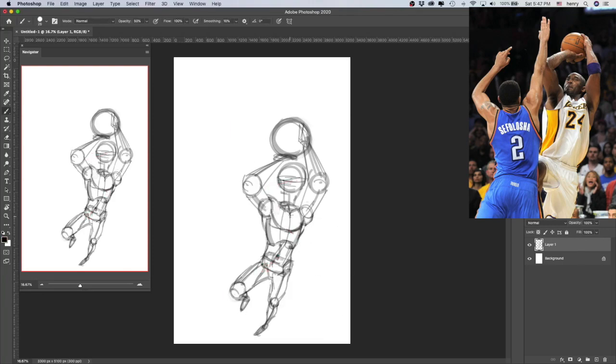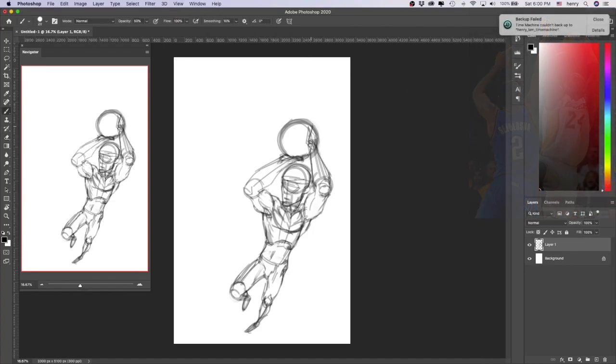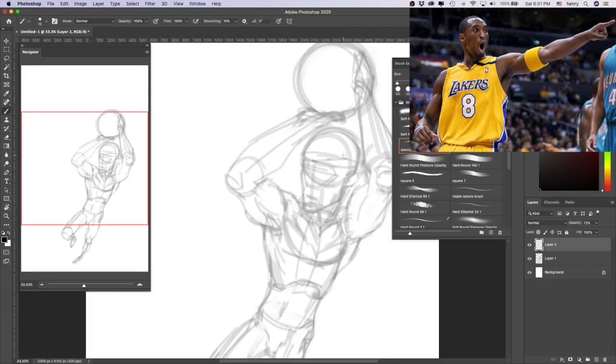I have a reference to look at for this. It looks like the head and pelvis are facing the same direction while the ribcage is at an angle. I used circles to represent joints. Closer joints will have bigger circles, whereas joints farther away will be represented by smaller circles.